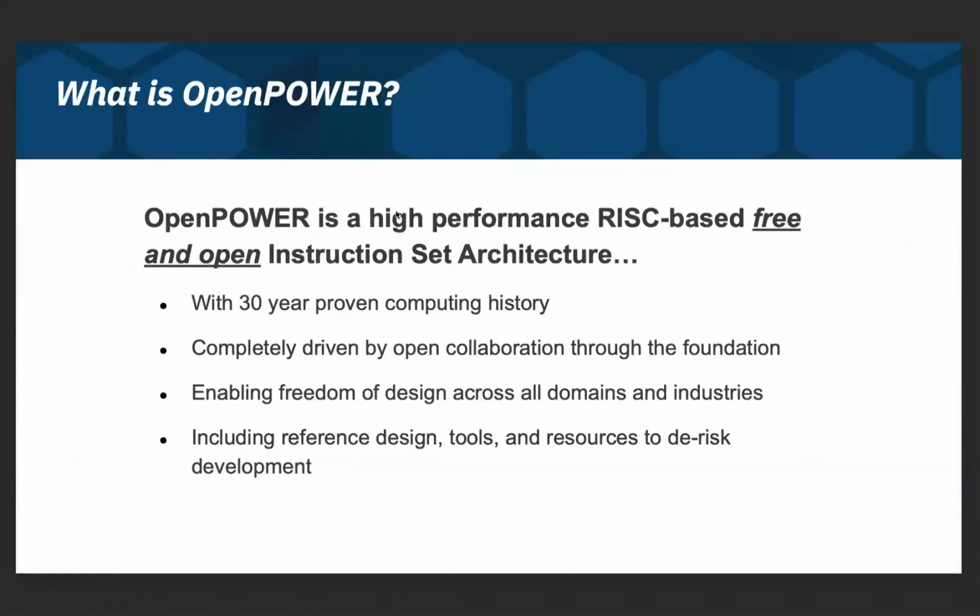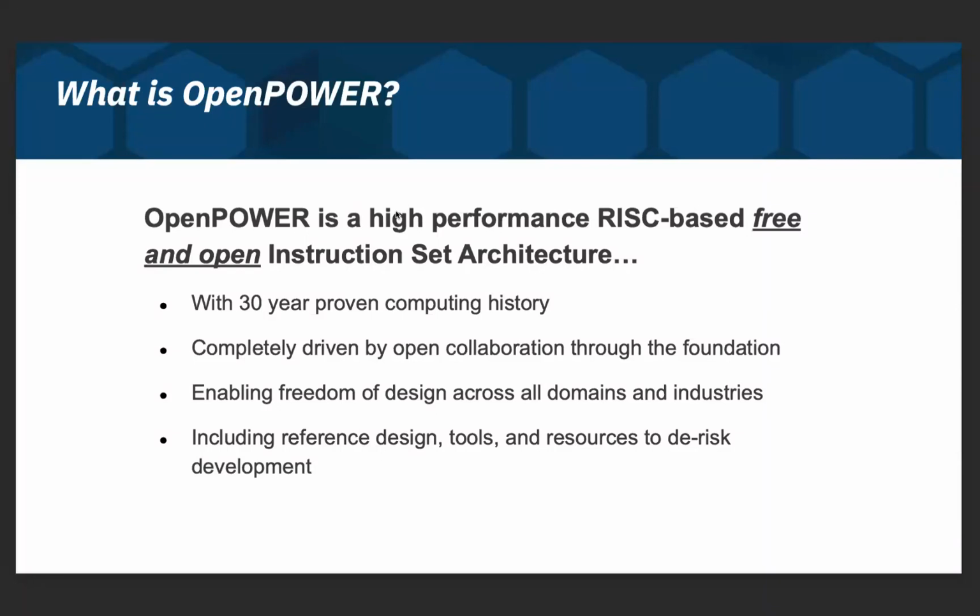So everybody here, I think, pretty much knows Power is a high performance RISC architecture. It's free, it's open, it has a proven track record. And right now, we're really trying to focus on driving it through the community and really enable people to take it and build great processors, build systems, and port software to it. You can rely on OpenPOWER as a place to come for reference-sized tools and resources.